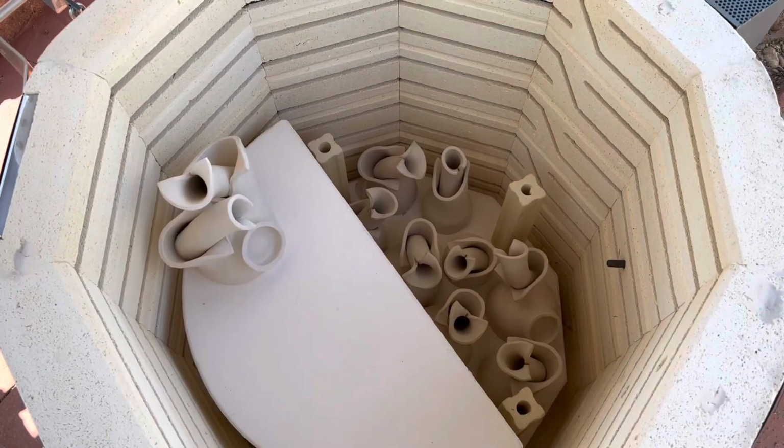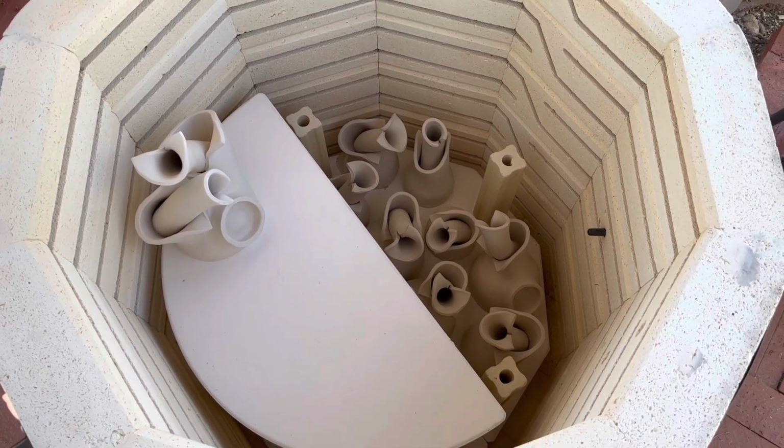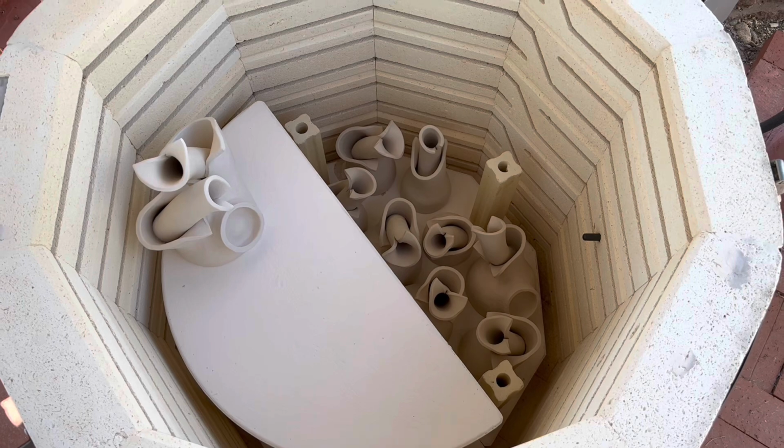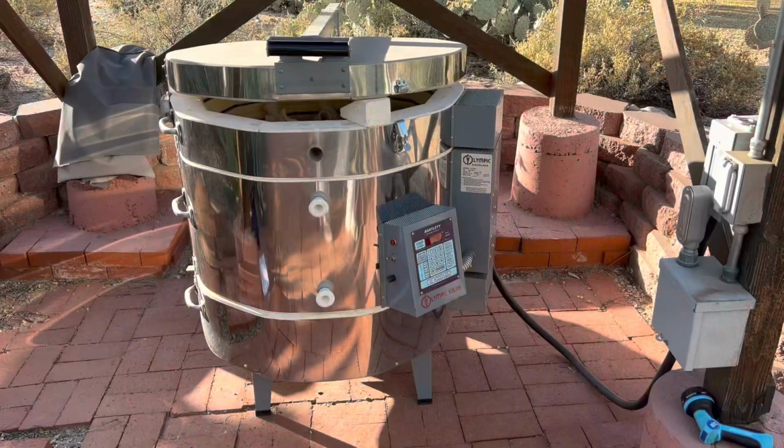I've finished filling the bottom of the kiln, added a kiln shelf, and am moving forward with finishing filling the kiln. Loaded and ready for bisque firing. So I've started the kiln.